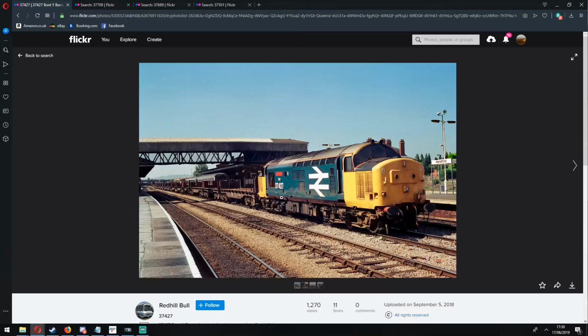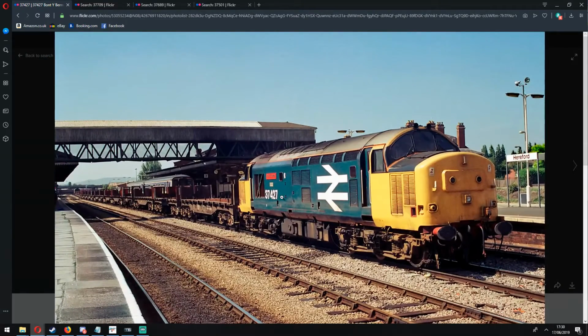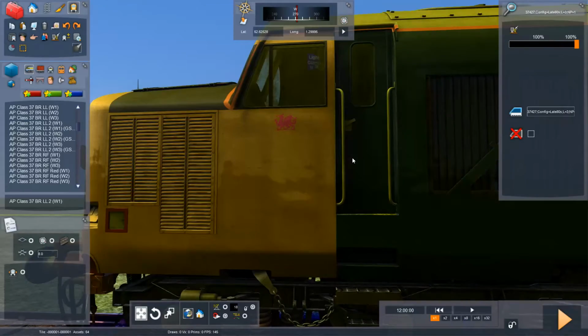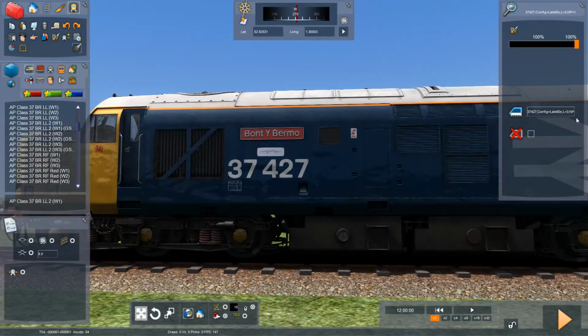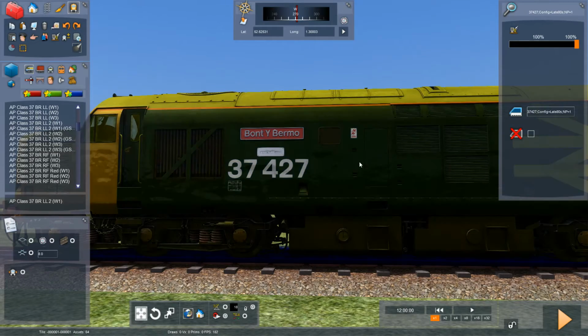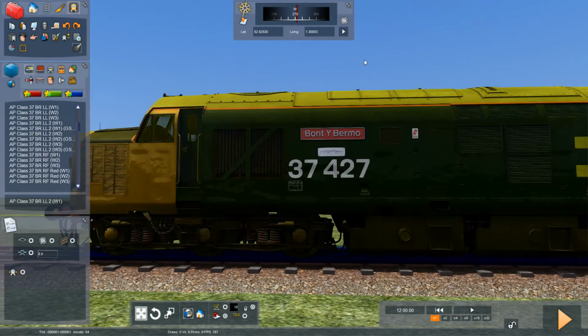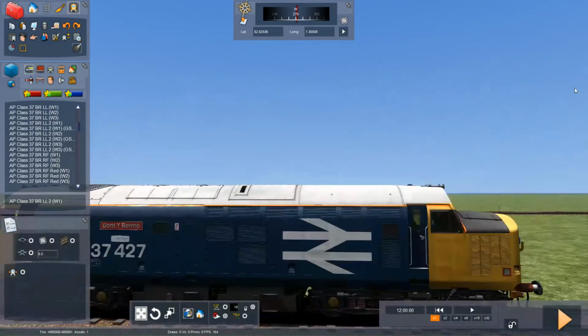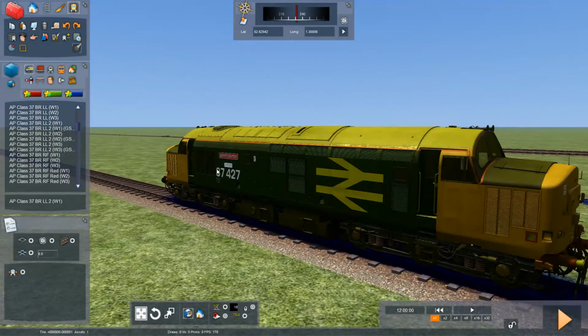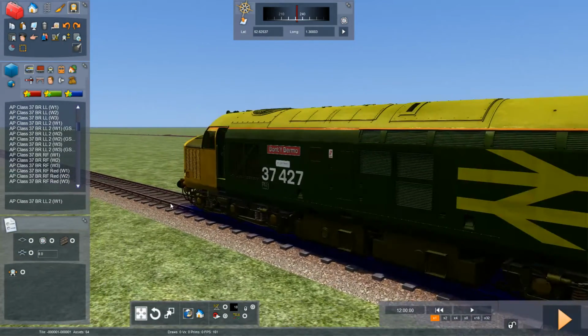Now let's have a look at the photo. I don't believe there's any Welsh Dragons on there, and there isn't. It is literally just a blank loco. So all we need to do when it's a blank loco is go behind the 3, so get your Mac cursor behind the 3, and then just delete back to the semicolon, delete the semicolon, and then that's it. So you've removed the logo. It's as simple as that. You just remove the logos there, so it's got no logo on it now. So we've got 37427 nameplate on there.